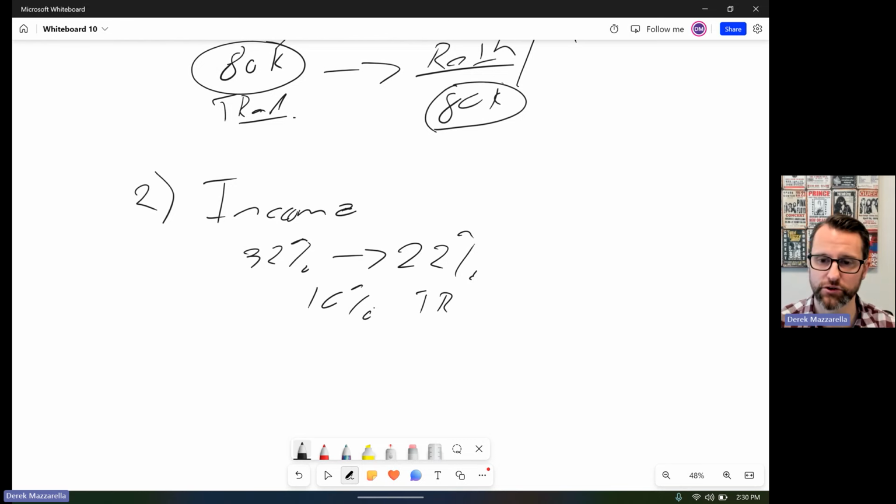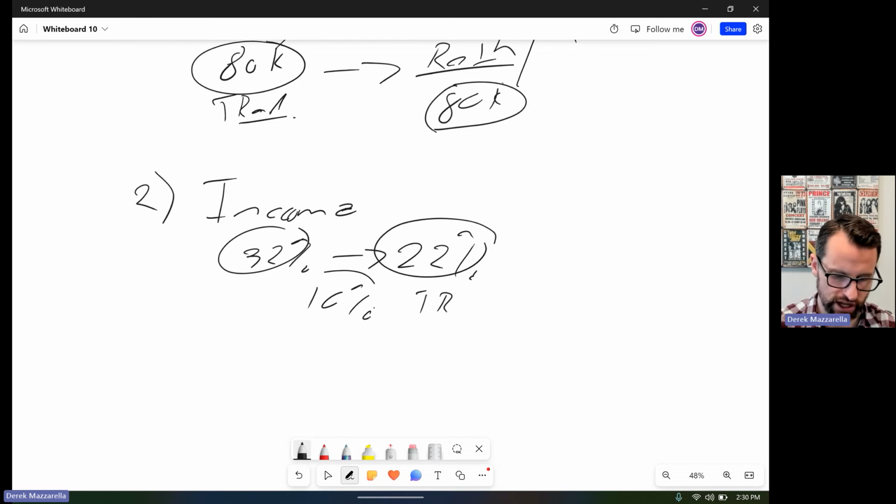That could be an opportunity for you to say, okay, maybe this year I'm going to take some of the money in my IRA and convert it to a Roth, because now instead of paying tax at 32%, I'm paying tax at 22%. And if you think in the future you might be at the 24 or back to the 32% bracket when you're taking money out, you essentially just saved around 10% or so in taxes. Plus all that growth is once again tax-free. So that's opportunity number 2.